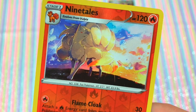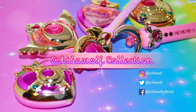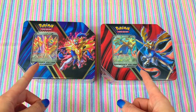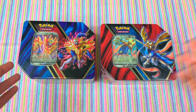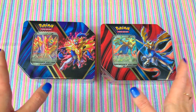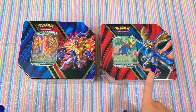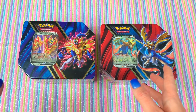I already call this a win because look at my beautiful baby right there. Hey everybody, welcome back to the channel! You're seeing this right — these are Pokemon trading card game tins that we are going to be opening up today. I am mostly a Sailor Moon collector, but I do collect a little bit of Pokemon here and there, especially if I really like the Pokemon. I really love Zacian and Zamazenta, so I wanted to collect these tins just for those characters.